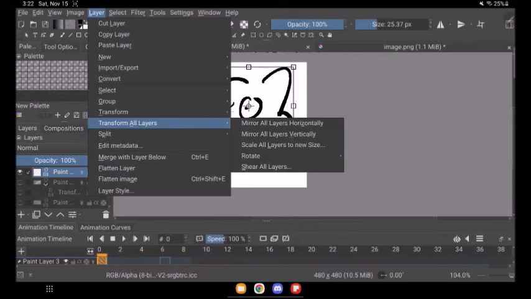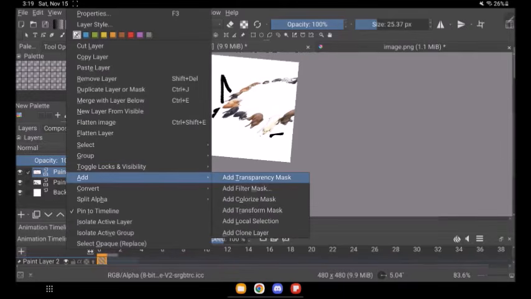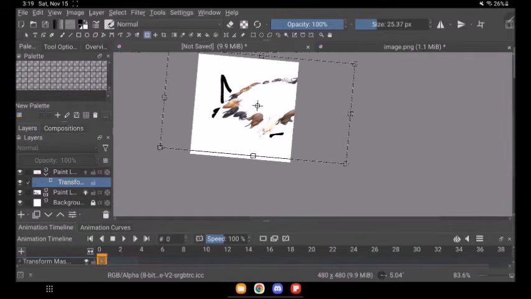You can also transform and flip images by right clicking or having them on a separate layer and transforming the entire layer horizontally and dragging it onto the layers. To tween, right click or hold on the layer that you want to transform. Hover over add and click on transform.